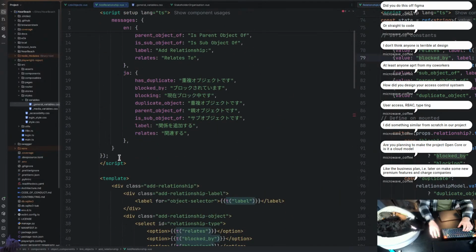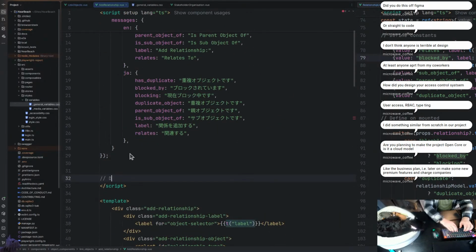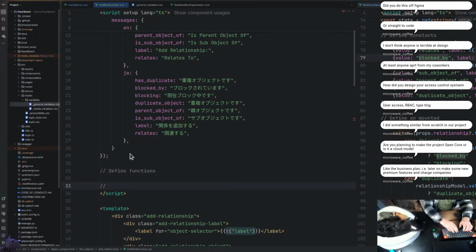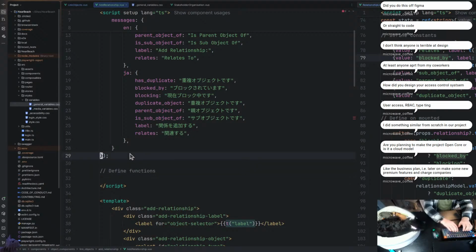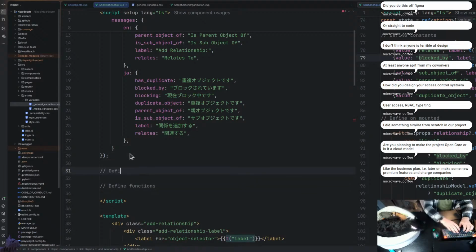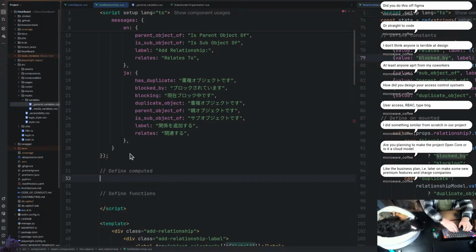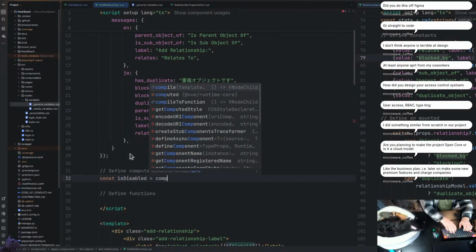Let's fix up these. So let's go define functions. One of them is computed. So one of them will be const is disabled equals computed.